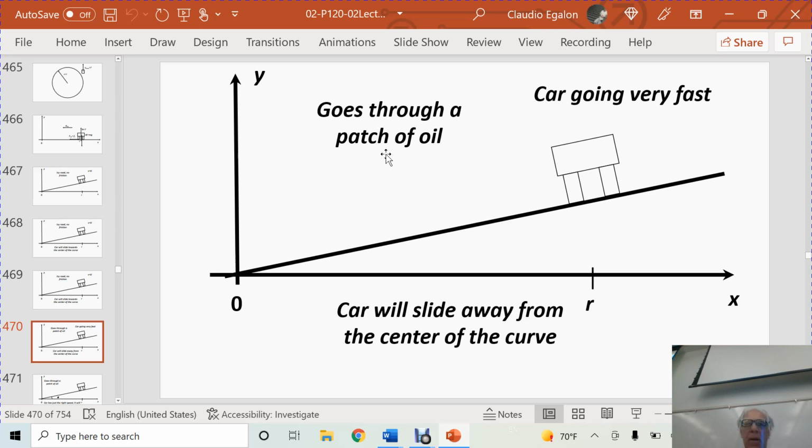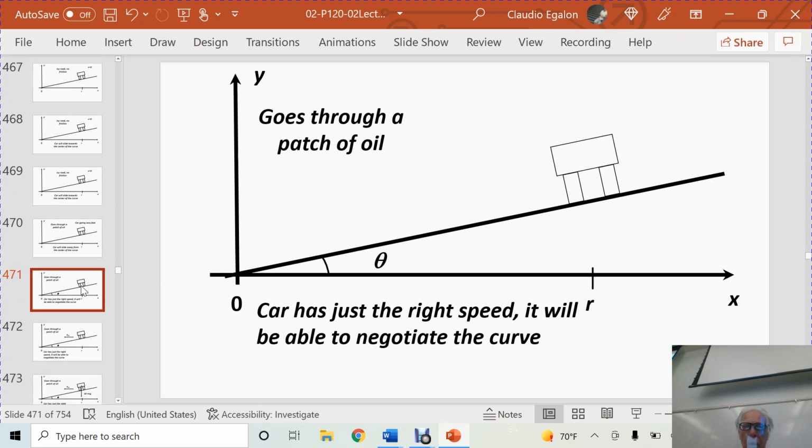And that's because the car is going very fast. So what's happening here? Either the car is going to slide down if it's going too slow, or the car is going to move away from the center of the curve if it's going too fast. That tells us that there might be a sweet spot, at a given speed, at which the car can still negotiate this curve safely. And we are assuming that there is no friction here. If you have friction, then it's even safer than that. So that's the idea that I want you to have in mind before we start solving the problem.